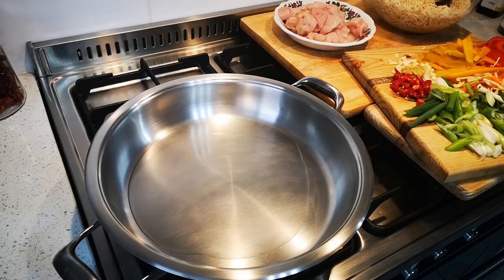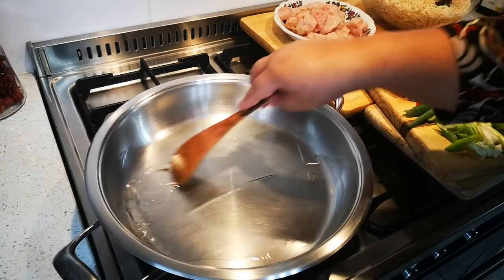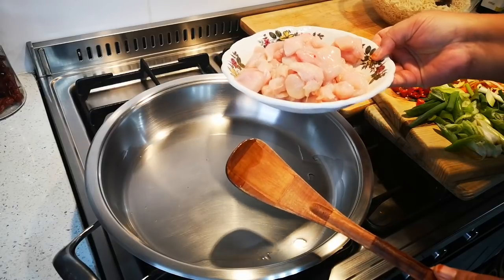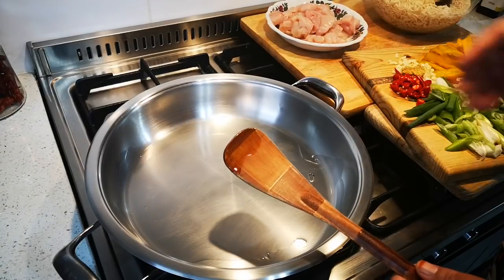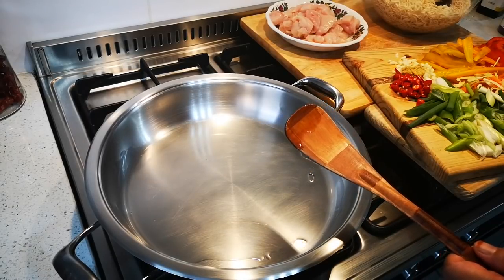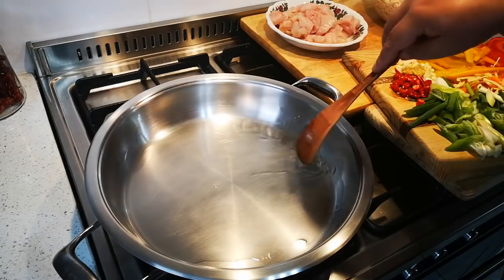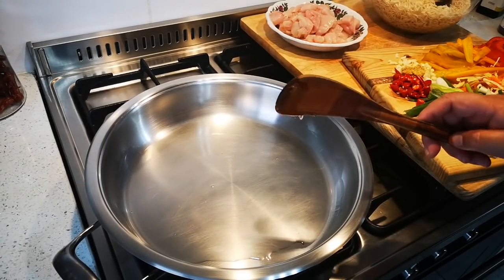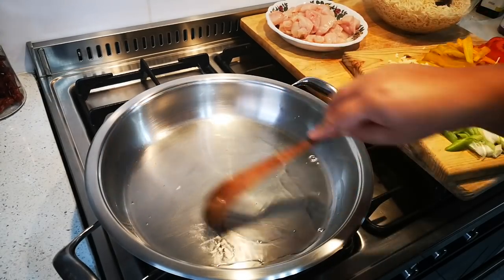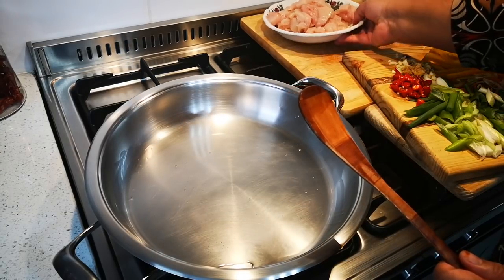Okay, now this goes very very quickly. You can marinate your chicken in advance with soy sauce, some rice vinegar, some oyster sauce. Like I said, this is a quick meal — I did not plan ahead and there is a storm looming, so I must make quick. Oil is hot, so now I'm going to add my chicken.